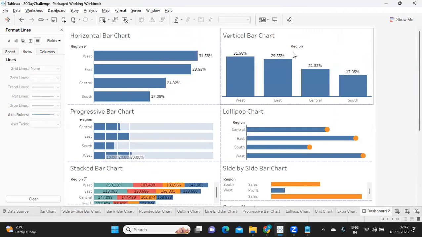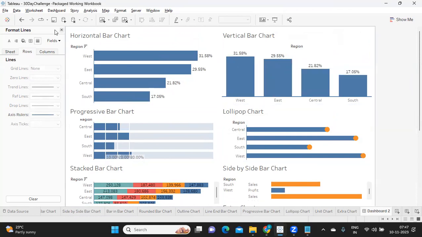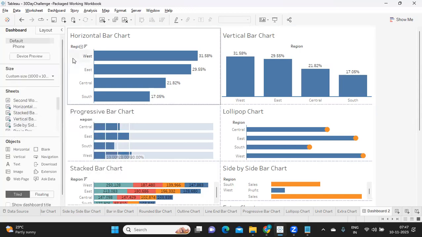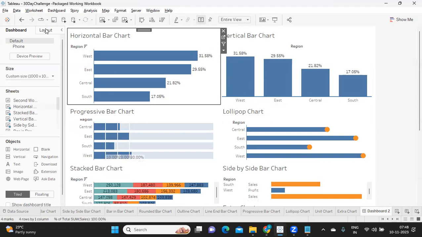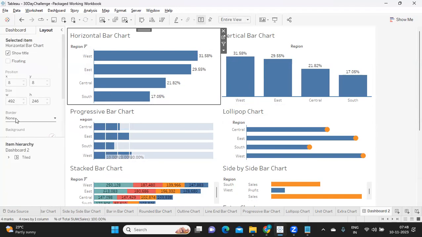So we are going to have a very little formatting option. Again, the intention behind showing this is just to show you how we can add this option to the dashboard. Suppose we want to add a border to each of the worksheets in the view. I can select that particular sheet, go to layout, and here we have an option border, background, and padding. This inner padding and outer padding that we are going to see.